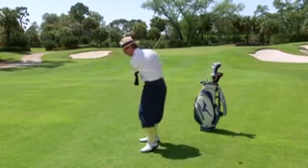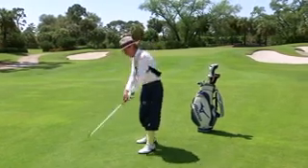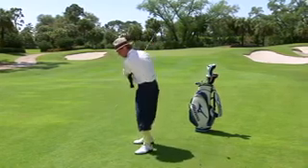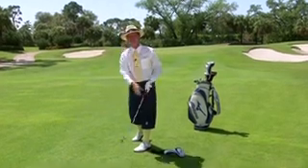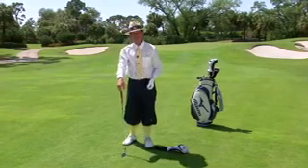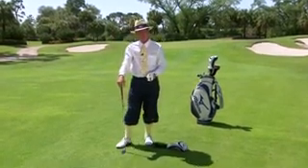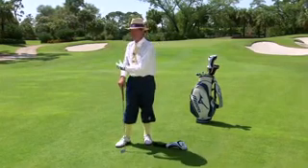Practice some swings where you finish with your hands just at shoulder height. Now my club is kicking over because my arm's not going away from me. If you do this — just holding on — the ball doesn't have the same kind of speed; you're probably blocking it out to the right. So there is a nice drill for any of you to learn to get a little more club head speed, and also that part about turning your back to the ball.